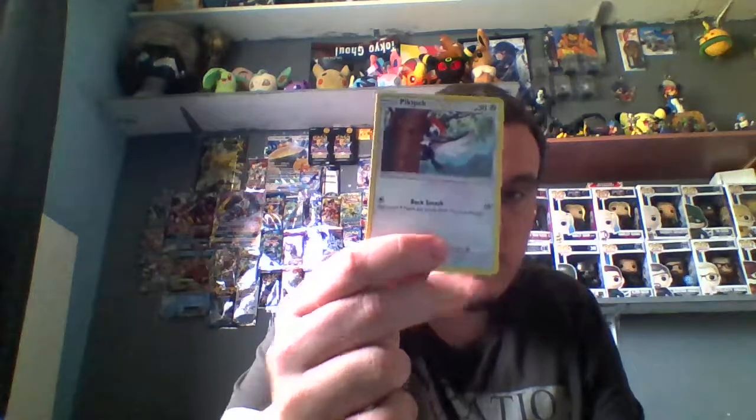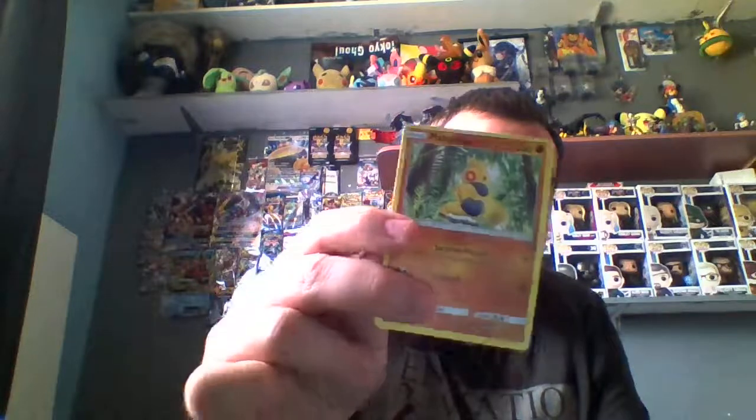That's probably the only GX. This is the last Sun and Moon pack. A Thunder Energy. Another one of him. Alright, beware. I will get the Beware GX box. And a Wingull. We've got a Wingull. But we finally got a GX. A Sogoleo GX. I think I've got the name wrong.